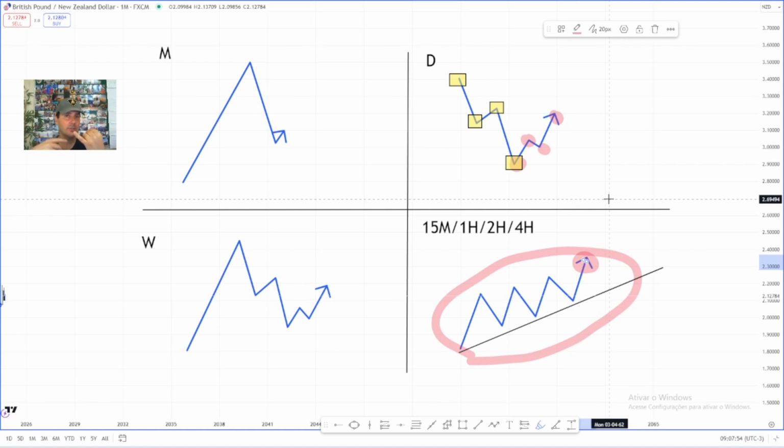You need to get this, keep repeating yourself every day. The higher time frame controls the price action, all right? So the monthly is the grandfather, the weekly is the grandfather. The daily is the father, and the 15-minute, 1 hour, those are the kids. So in analyzing charts, trying to understand where is the greatest force, who is stronger, is the father smacking the children, or are the children smacking the father? How does this work?